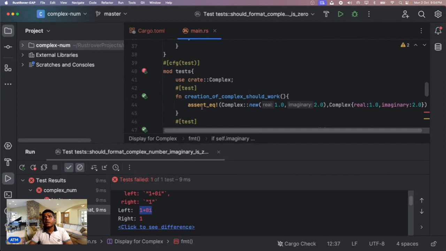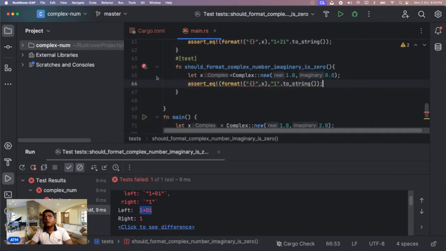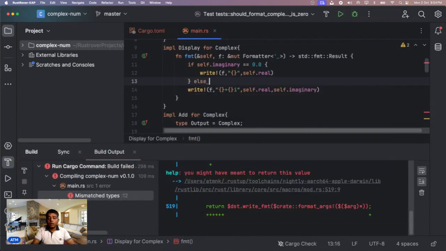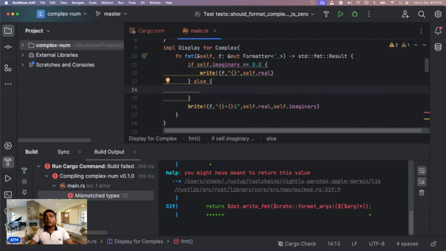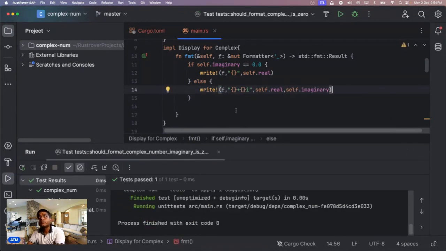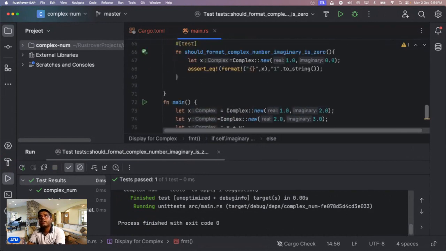Now this should fix this test. So it says mismatch type because we are writing it 2 times. It should go into the else part. Let's run our test again. Now our test passed. Any other cases coming to your mind?